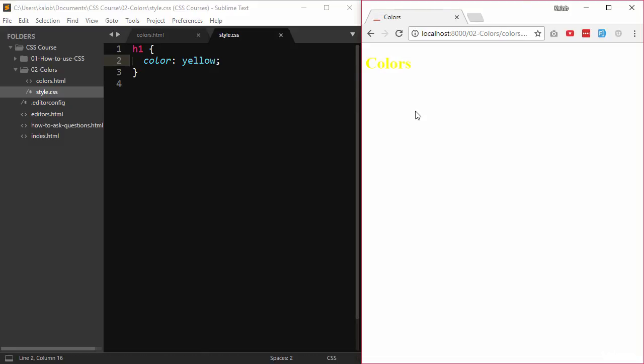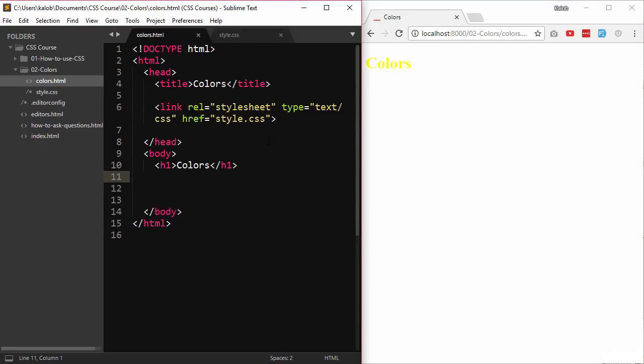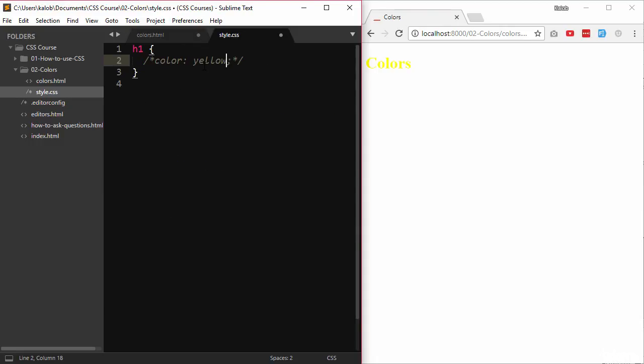And while that's fine, they don't give you a lot of shades. And so there are tons of shades. There are hundreds of shades, thousands, millions maybe of yellow, or orange, or red. So how do we access those? Well, we can do this in a few different ways, actually. So the first one is a named. I'm going to comment this out and just say, this one was named. This is a named color.